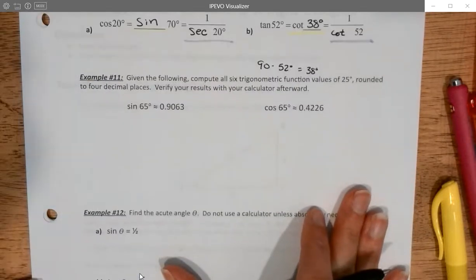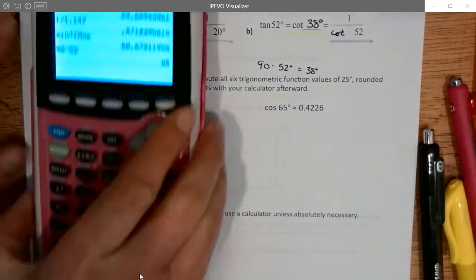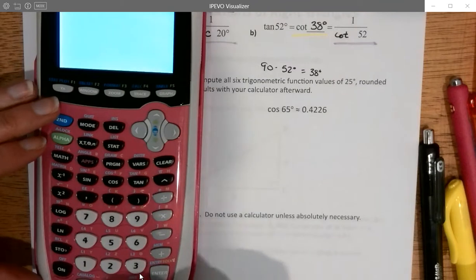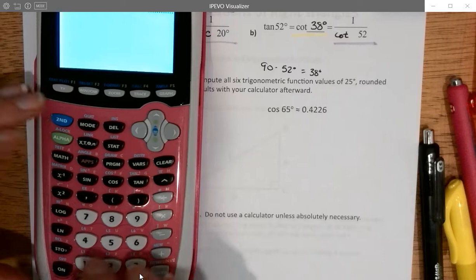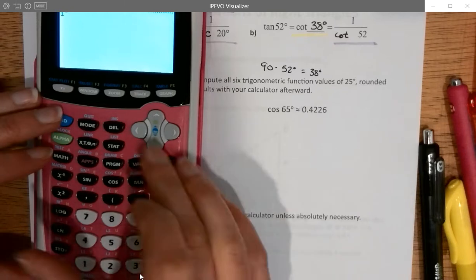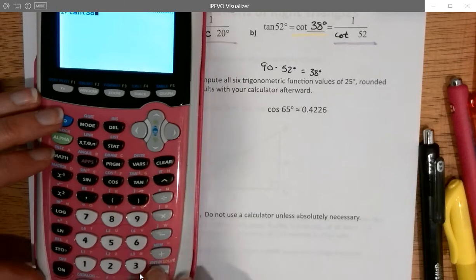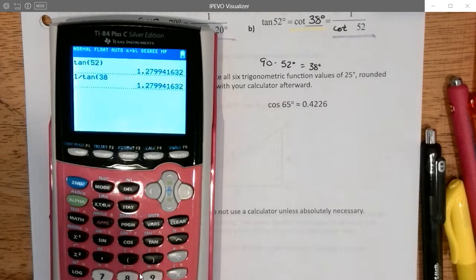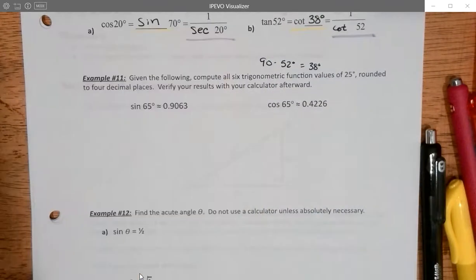Interesting. Okay, now we could decimalize these just to verify. I don't need to, but I could. But for example, if I did the tangent of 52, I can verify that that is the cotangent, which on a calculator I have to type as 1 divided by the tangent of 38 and get the same decimal. And so I can see, sorry about that, I can pull it down and see. But I do get the same thing. These would be easier to check had I used decimals.